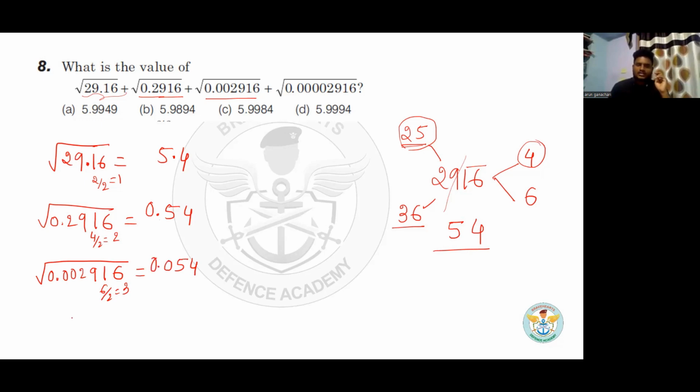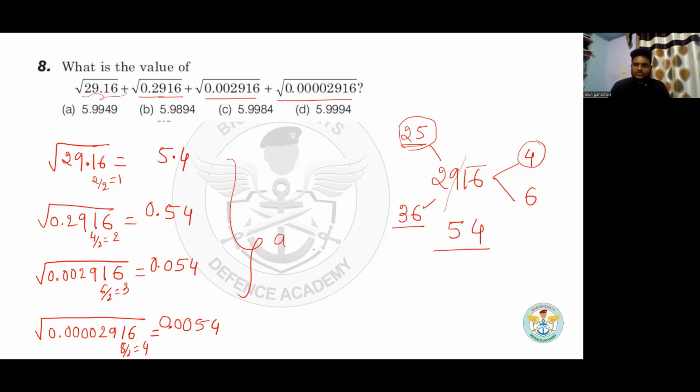And finally, my number is 0.1234029116. Getting this, my answer still is 54, but I have to count the digits after my decimal point. 1, 2, 3, 4, 5, 6, 7, 8. So 8 digits are there. Now to divide by 2, I'll get what? 4. Getting this? So I have to have 4 digits after my decimal point. 1, 2, 3, 4. So my answer is 0.0054. Getting this?